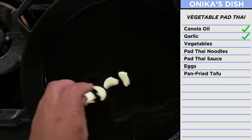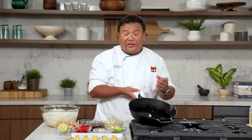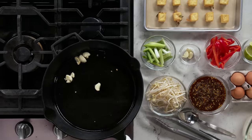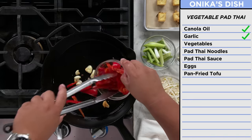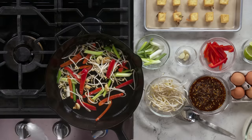So the cool thing with going in with the garlic first is that not only are we toasting our garlic, it has a lot of oil. And that oil now is seasoning the cooking oil. And that will also add that layer of flavor to our pad thai. So we're building our base layer right now. From here on, it's gonna go pretty quick. Let's go with our peppers, scallions, and bean sprouts. Look at that. Oh, I wish you guys could smell this.